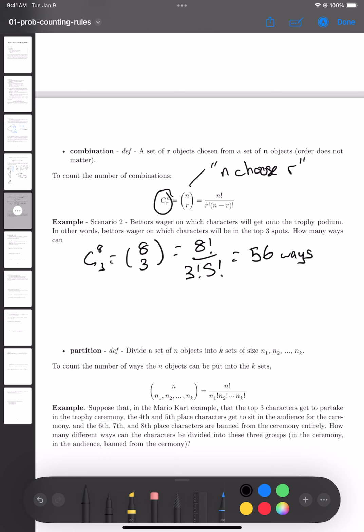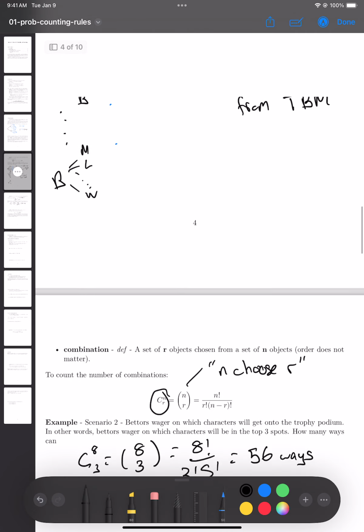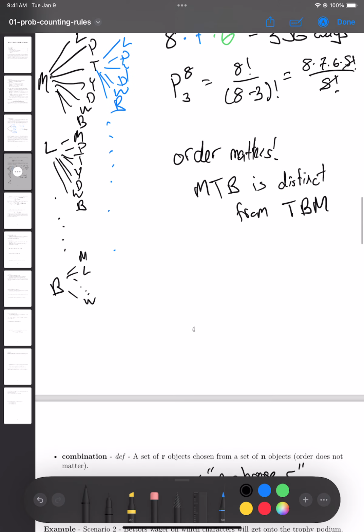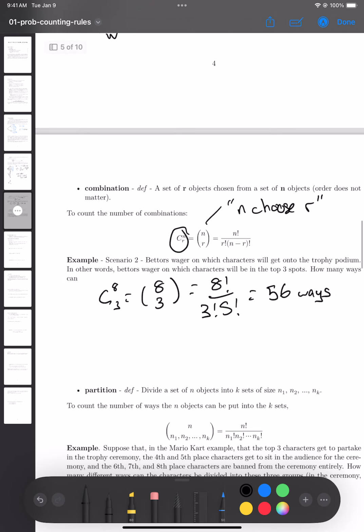Notice that there are fewer ways when the order does not matter than when order did matter on the previous page. And so again, in this setting, MTB is not distinct from, say, TBM. So we no longer care about the order of those top three.